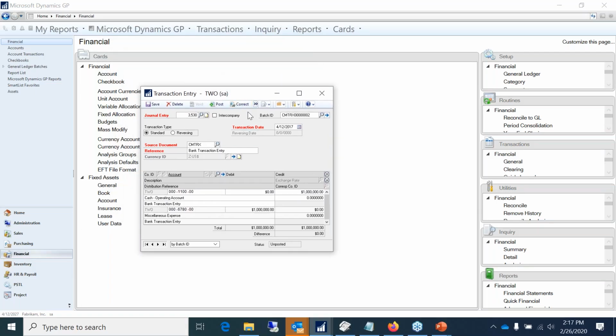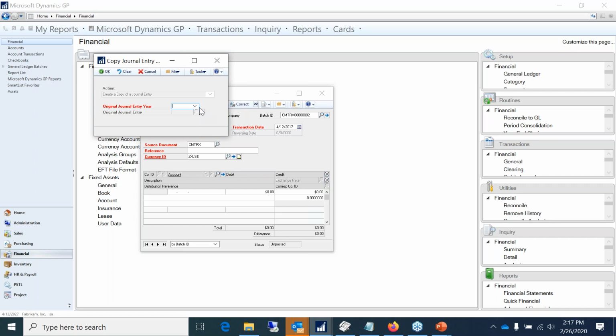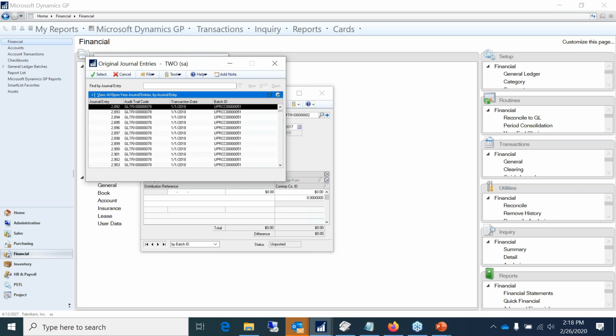And for this particular entry, if I wanted to, I can make a copy of this. If this represents something that I'm going to do on a regular basis, or just for this time, maybe it's something that's not necessarily periodic, like you would use, say, a recurring batch for, but it is something that, okay, yeah, I need to make a copy of this. I can choose, and I can say, all right, I need to make a copy of, and it'll show me which years. So I'm going to select a transaction from 2018. And then when I do that, it'll show me everything. So I can choose to make a copy of an entry very simply.